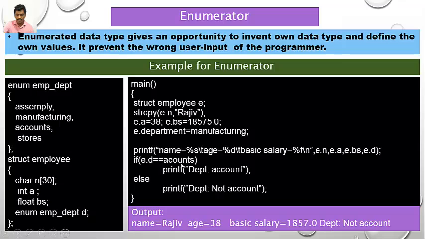In this case, E dot d equal to account? We assigned manufacturing to E dot d. Manufacturing equal to account: the condition is false. So it displays dept not account. We can compare the enumerator values with the enumerator variable.